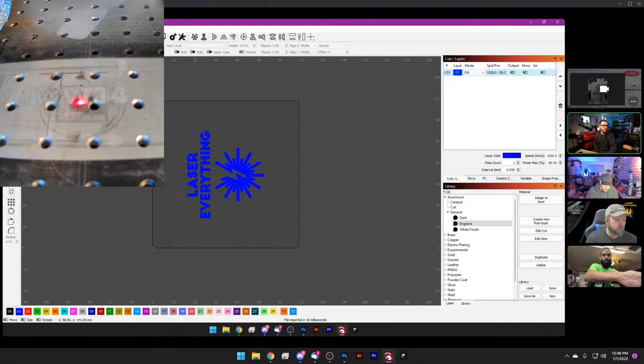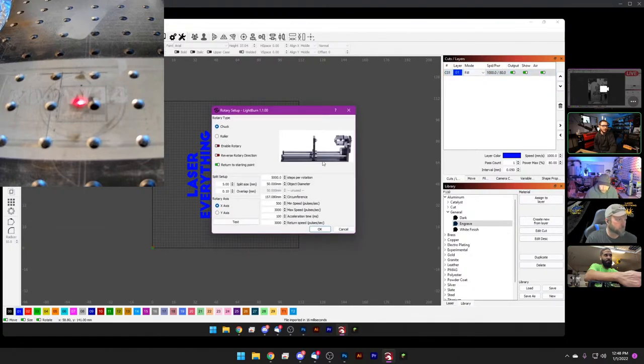And so we'll come to tools, rotary setup, and for once in my life, I'm clicking Chuck in this menu. We'll enable the rotary, and I'm not sure if it needs to be reversed or not, because I haven't used it yet. This is the first time. Laser Everything exclusive. We're figuring it out together. Split size, 0.05-ish is usually good for me. My steps per rev is 12,800. And then we just need something to turn.